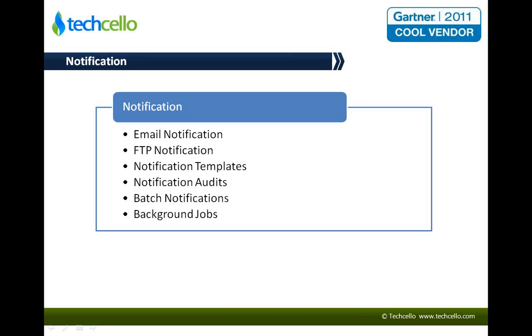So think of a batch processing mechanism, and then definitely you need to support multiple notification templates for different tenants. The content for one tenant is never going to be the same as for the other tenant. So you should support multiple templates, be it emails or SMS or whatever. You should be able to support different templates for different tenants, right?